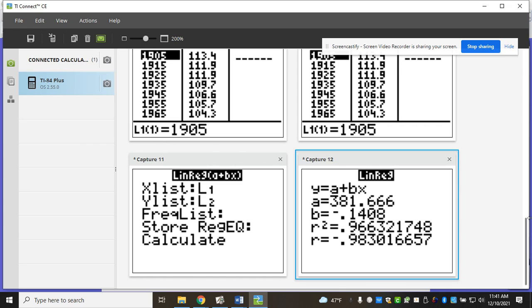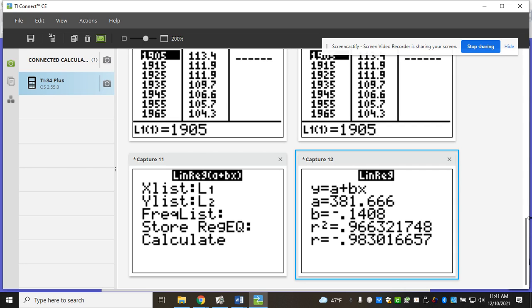So what I tend to do, because a lot of times on a free response you'd have to do a problem and they may ask you questions about it later, when I do this and type my number in, I'm going to go ahead and write my equation off to the side somewhere, even though I didn't really need it for this 4-step problem. So just somewhere off to the side, I would write y hat equals 381.666 minus 0.1408x, just kind of for my sake. Because I looked it up and here's what it is. If you want to write your r and r squared, that's fine. You can always go back and look at it if you need it.